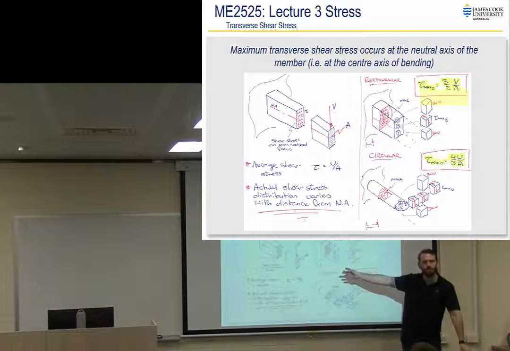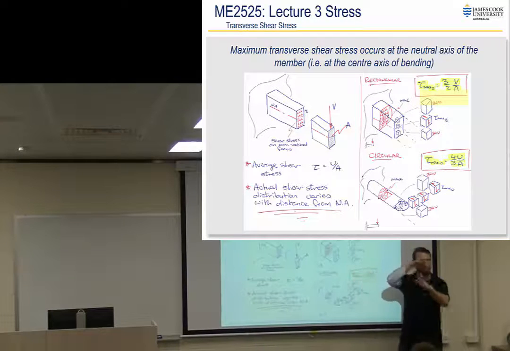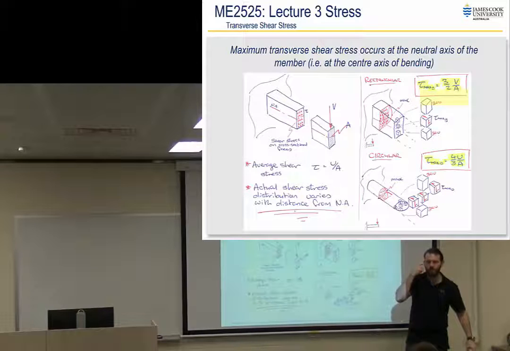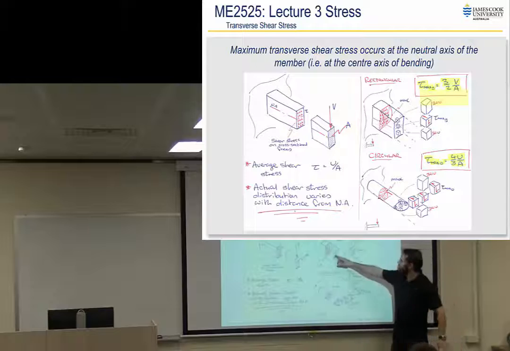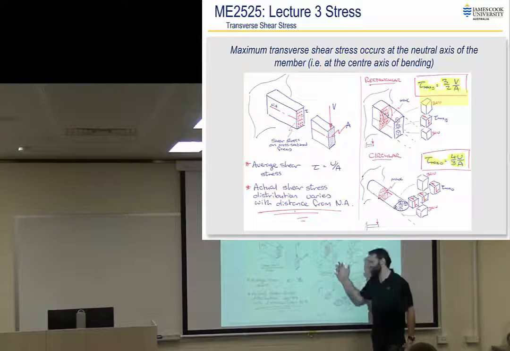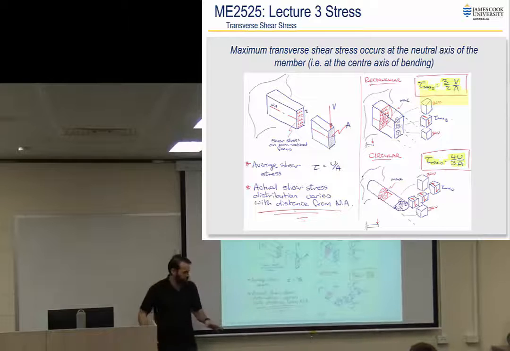Because as soon as you're not doing a rectangle, if you've got an I-beam or something like that, this parabolic profile gets really complicated and messed up. All right. So if you're interested in knowing what the values are throughout the entire cross section, that textbook, assuming it has a chapter like that, is a very good reference. Now we don't need to do it in this subject too much, but that's further reading if this stuff's a bit confusing to you. Okay. Please let me know if that textbook doesn't have a chapter like that, and I'll photocopy my chapter and PDF it to you. Okay. Now, this circular section happens, this is the bit that gets a bit confusing for some people.